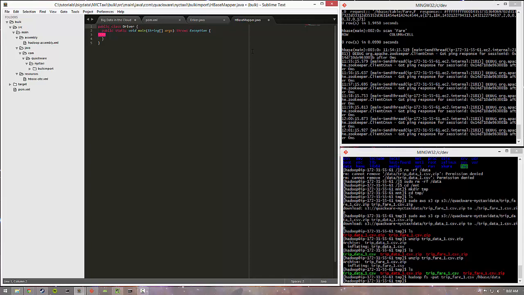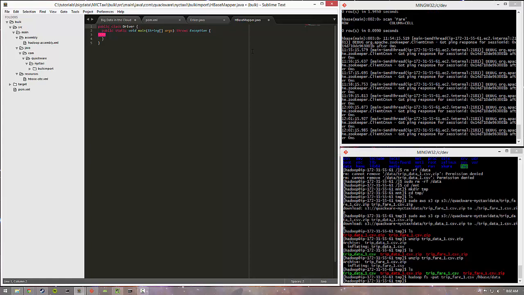So what we're writing here isn't actually going to upload it directly into HBase. What it's going to do is take the CSV files and convert them into a file format that HBase can understand and can easily upload, pretty much exactly how they store the files in HBase. And then we're going to point HBase and say, hey, we have files here that you need to upload into your cluster. It's going to go, okay, great. It's going to grab those files and upload them right away. So the process of converting it into this file format is what we're going to do now. So let's go ahead and add some comments.